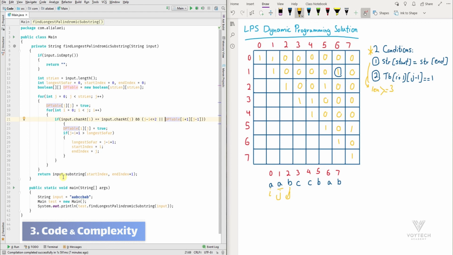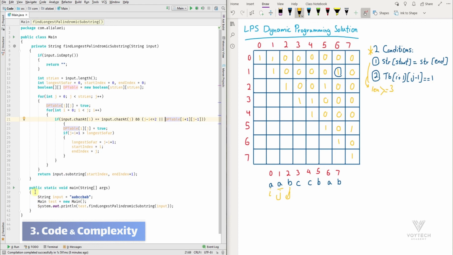So then we have the LPS as the result. And if you are familiar with Java string methods, you know that substring method can take 2 or 1 parameters, and if we give it 2 parameters, it will return this string, the whole string with start and end index. And the reason that I put +1 here is that the second parameter is exclusive. So if I just put end index, it would then return the last character on the result string.